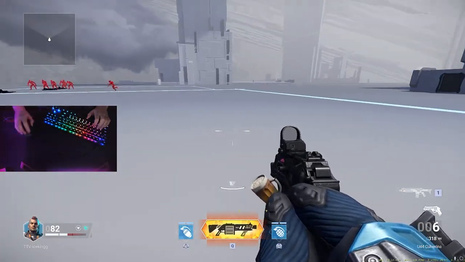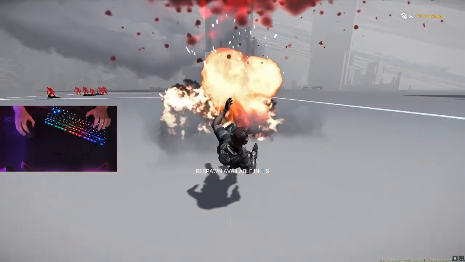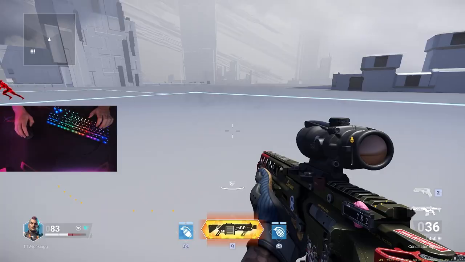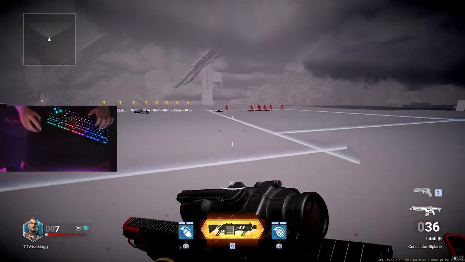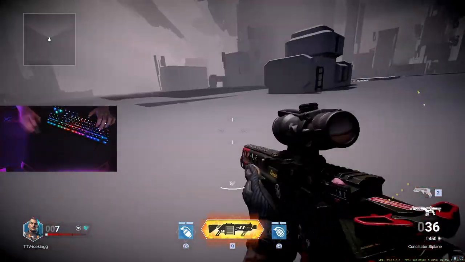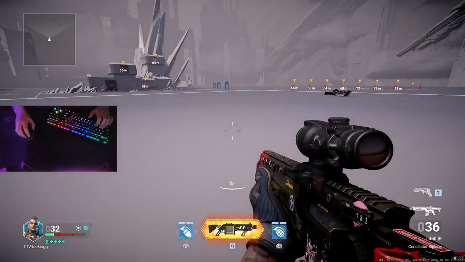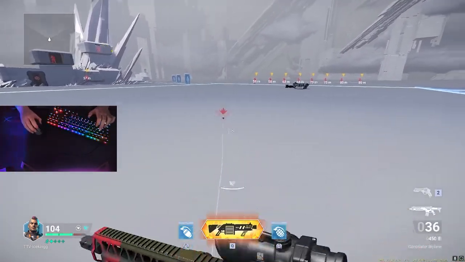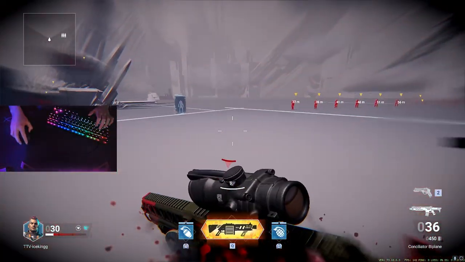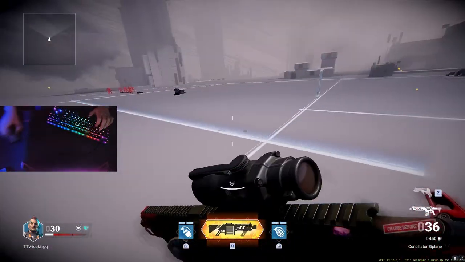Something else you can do is a grenade B-hop. Drop it down here. Maybe not like that. So you can throw a grenade down, and it'll carry your momentum, and it's really fast. It's the fastest way to travel in this game. It does take some of your health away, and there's ways you can optimize it, but if you literally just throw the grenade down, hop a little bit, and look at that. This is the fastest speed you can travel in this game, with a grenade B-hop.